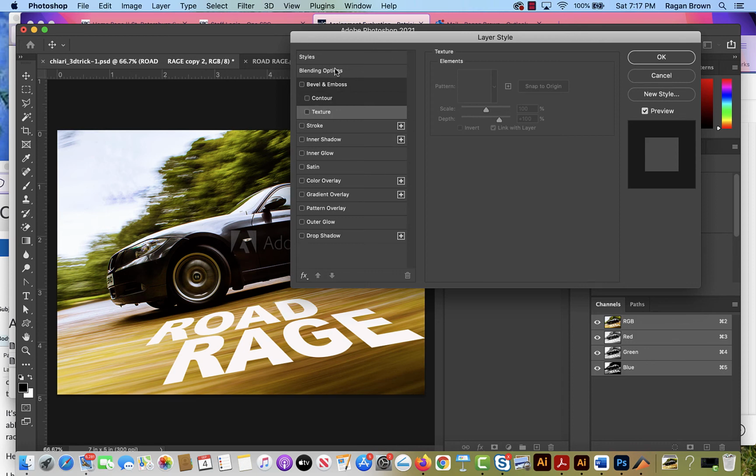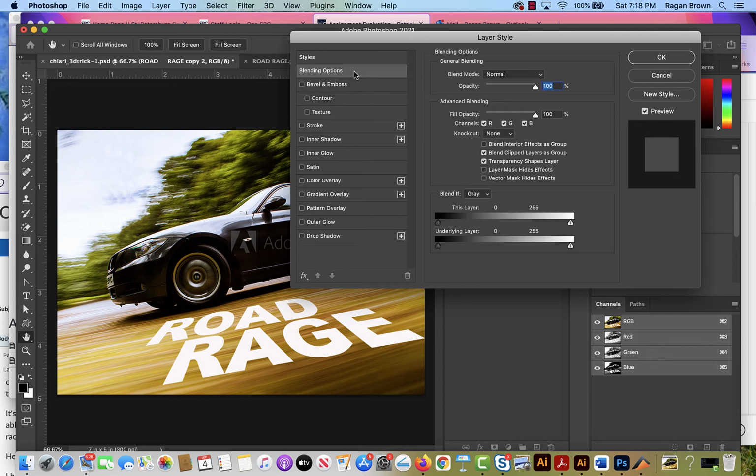Here's the trick. Come up here to the words Blending Options and select it. Come over here to this little slider and this underlying layer. This is how you make text look like it's on a burnt tree, like tree bark or something that's burned. To show you how you do it, you see there's a little split between these here and here. To get this split to break apart, you have to hold down the Option key on a Mac, Alt on a PC, click on it and start dragging it towards the center.